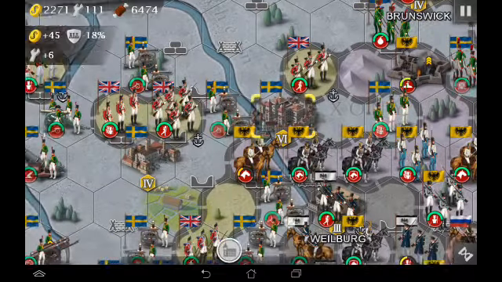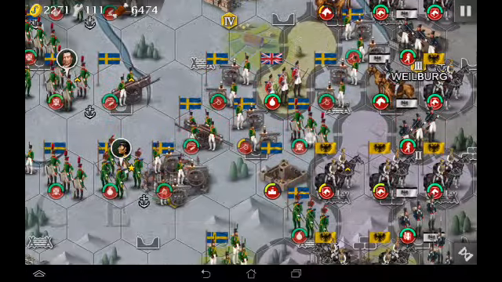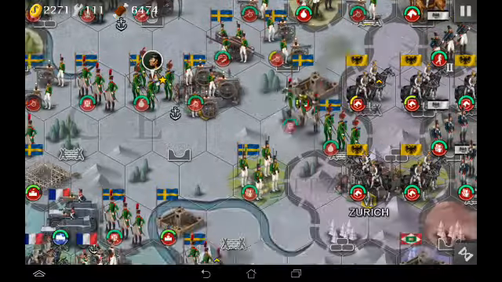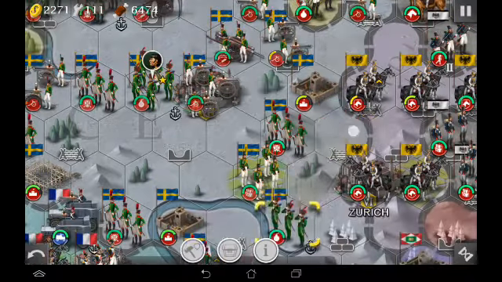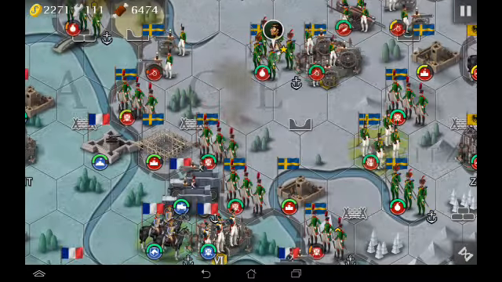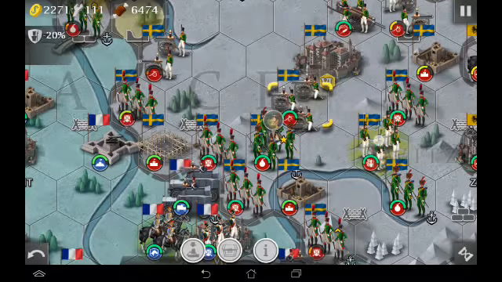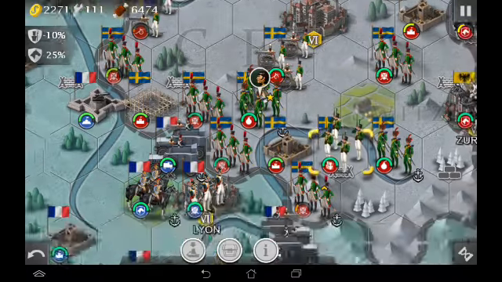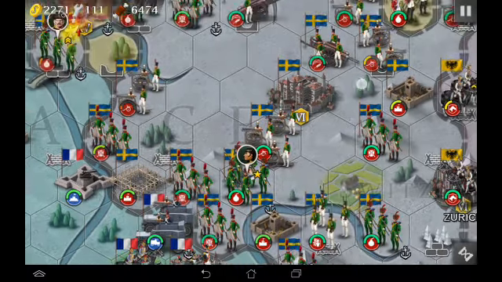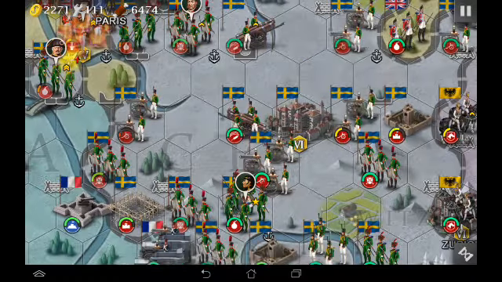Move that over here. Let's move this over here. Oh no, they're coming. Let's move these guys over here. Move more over here. Let's move some over here. Let's move a lot over here. Well, I know that we're not going to get attacked from over there.